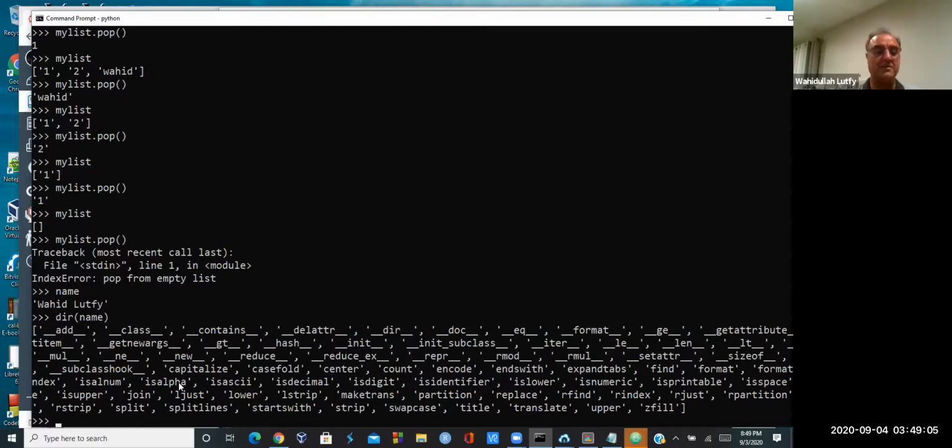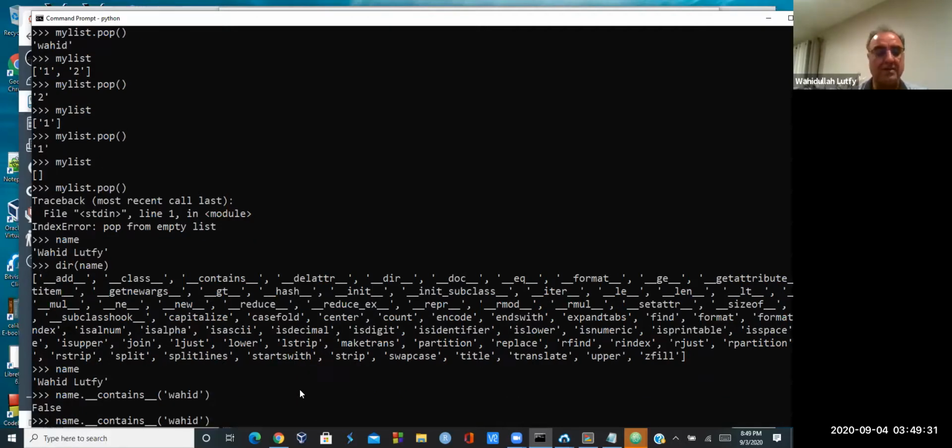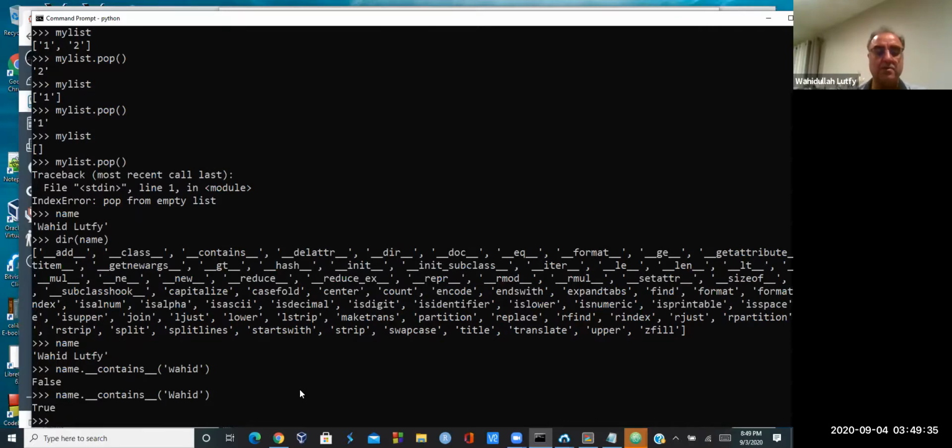So like this string contains, you can see it's case sensitive. So name contains Wahid Lutfi. And then if I just say name dot underscore underscore contains underscore underscore, if I look for Wahid, it's going to return false because I put W in lowercase versus W in uppercase. And then if I change that one to uppercase, yes, that string is there, it's going to say true.